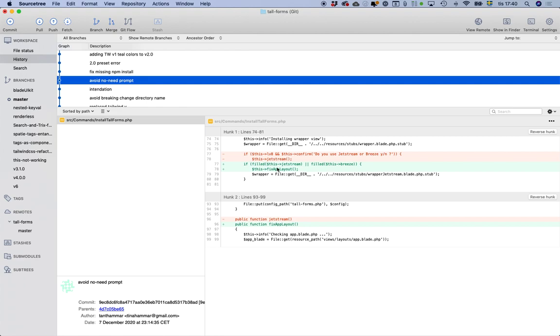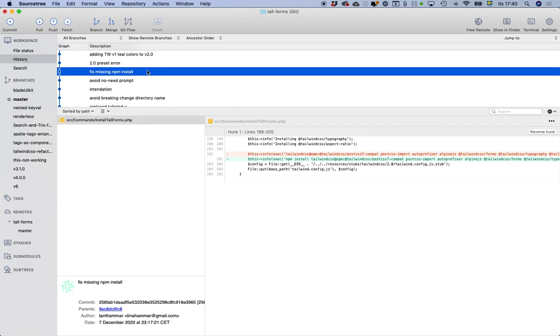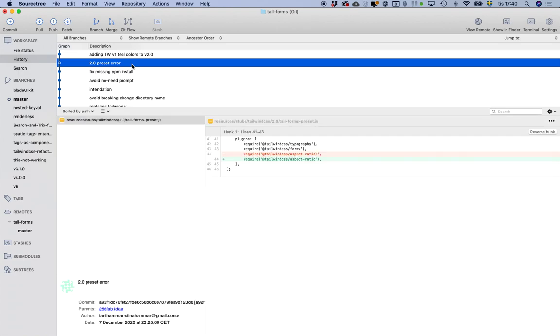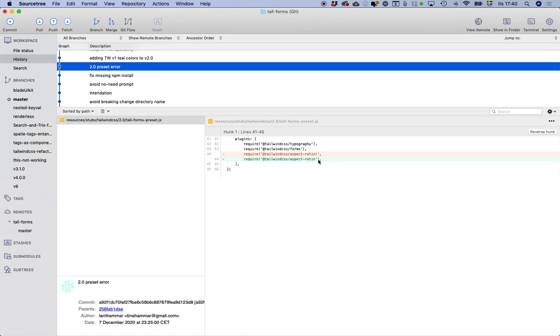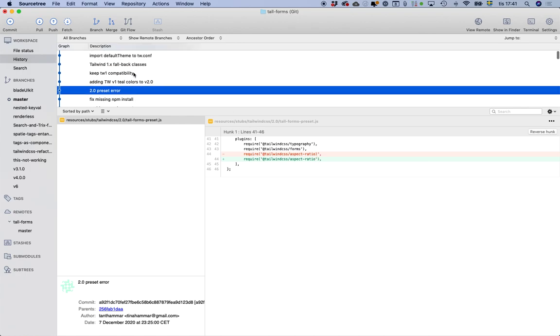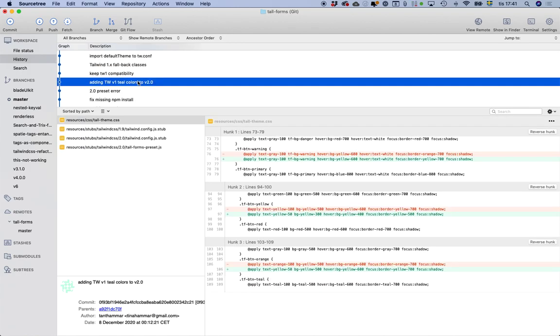Here's also, yeah, I did some helpers to detect if it's Jetstream or Breeze. That is done automatically now. I will show that in a separate installation video. It's so much smoother and faster to install. There were no questions anymore. I just checked the environment. Here are also just install. I had some error there. Oh, isn't this really annoying? Yeah, you see this one? It was in the wrong position. But I think there's nothing else here.